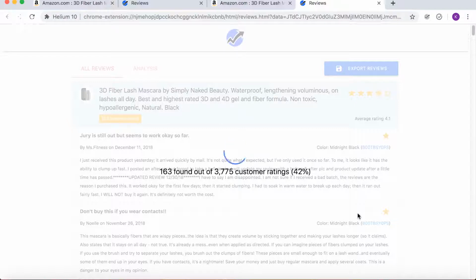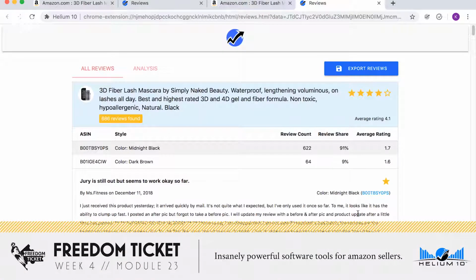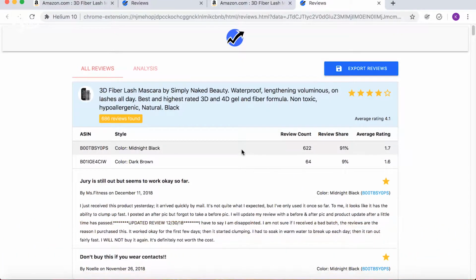You can't put them in quotes, or you can't quote reviews in your listings, but a lot of times you can take their wording and modify it a little bit and use that in your sentences or in your copywriting, and it can really give you a big leg up in creating some more powerful copy that will resonate in the tone that the customers talk about this product. Because every product has a fan base or a type of mentality to it, its own personality, where people talk about it in a certain way. And if you can get your head around that and get an idea of that by taking a look at the top products and looking at the way people actually describe them.